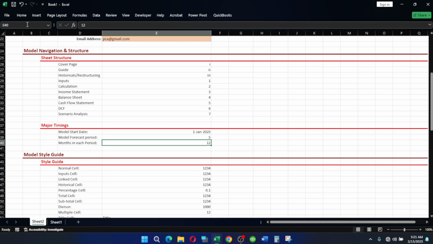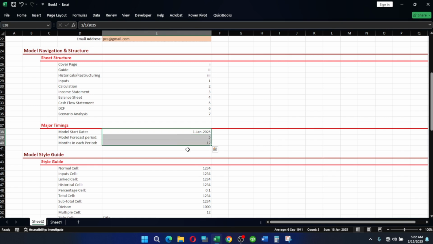Then you can say months in period. Just give it a name that you remember, months in period. It is actually very important we do it this way, because it's going to help us later on.